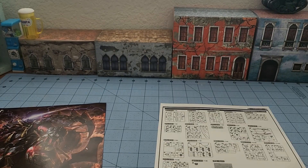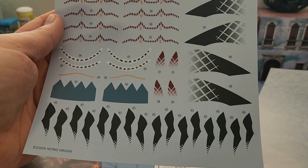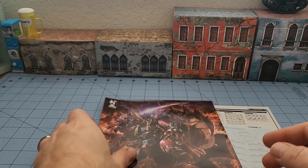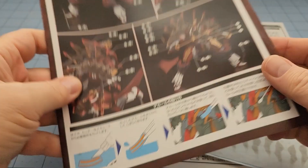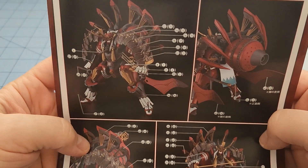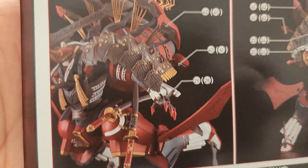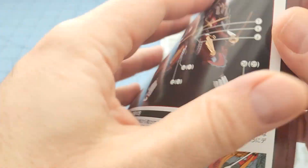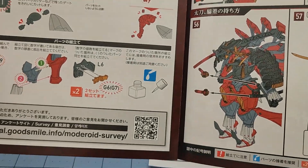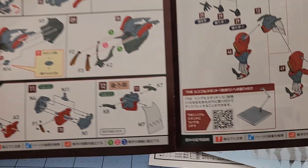You can see we've got a decal sheet — not stickers, but honest-to-goodness decals — and there's quite a few of them in quite a variety of colors. I hate to say it but I probably am going to have to use those. Maybe I'll even put them on before I finish the video. You can see there are a lot of spots where it's going to need them. On the other hand, I think it really adds to the effect of the kit — it's got a very different look to it, which I think is part of the reason I was so interested in it. Construction-wise, it doesn't look too complex.